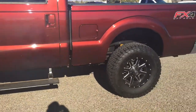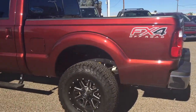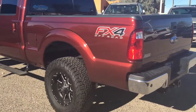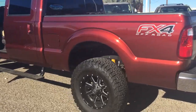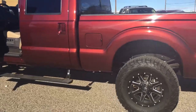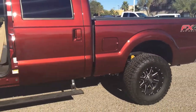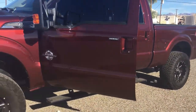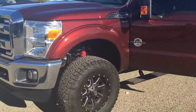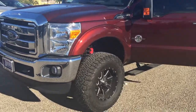I might be able to make you a pretty good deal on this one — just want to see if it's something you're interested in. Let me know, you can reach me on my cell phone at 928-235-7590, or you can email me. Let me know if there's something else you might be interested in, or if I find another used truck. Hope to hear from you soon, thanks Gary.